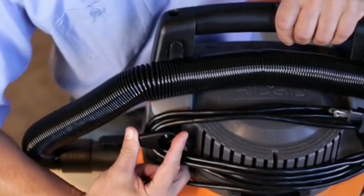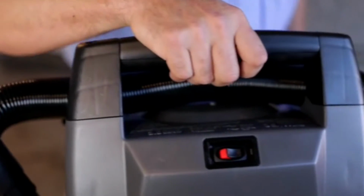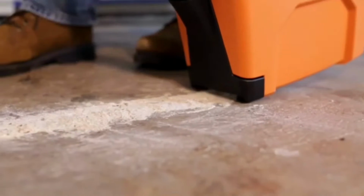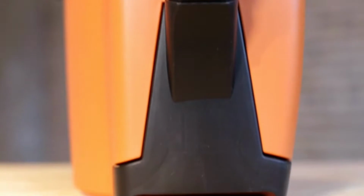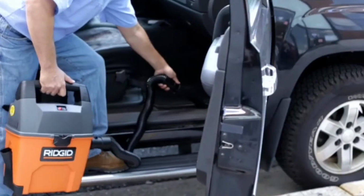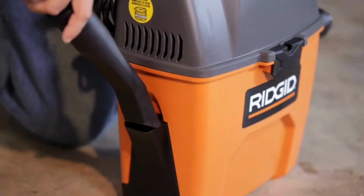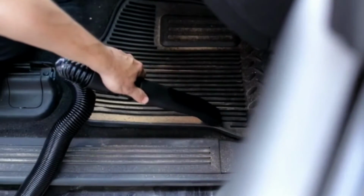Rotate the quick release tab to remove the 10-foot power cord. Flip the power switch, located near the large carry handle, and you're ready to tackle the mess. The suction power dustpan is built in and allows quick and easy pickup. When you need to get in tighter areas, like the floorboard of your work truck, pull the car nozzle out of the dustpan and you're ready to go.